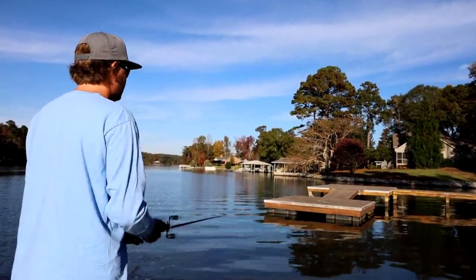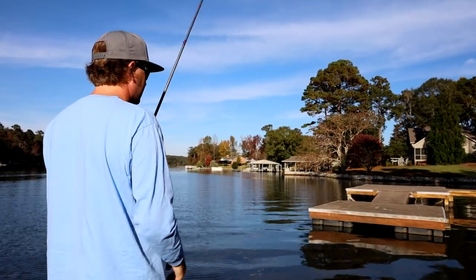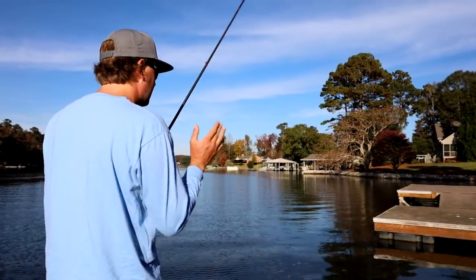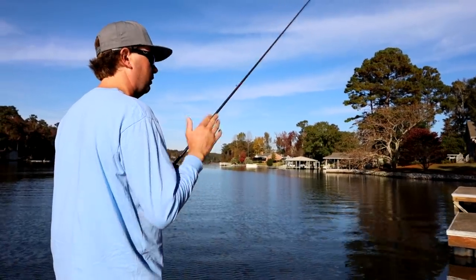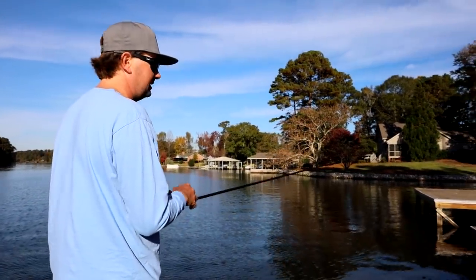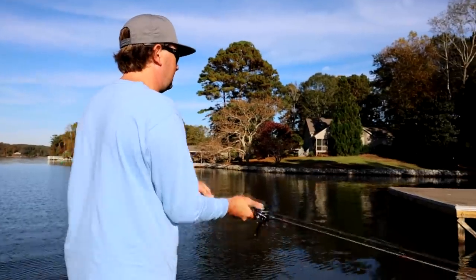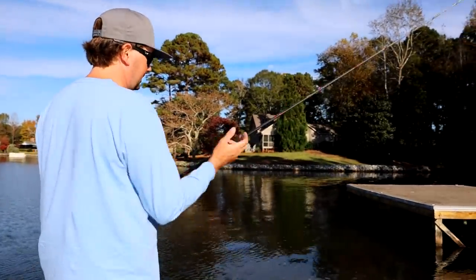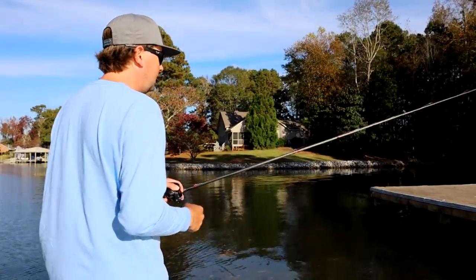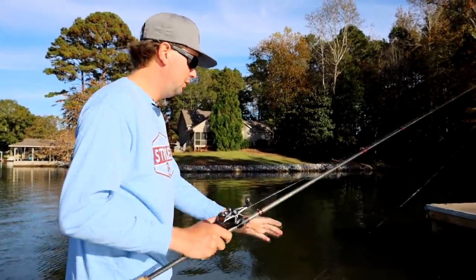Right now we're at about the perfect angle to skip it under this float. You want to consistently have your boat at the right speed — turn the trolling motor down and go a little slower when you're first learning so you can manage it better. Keep everything at that same angle. On this small local lake the water is a little lower than normal, which makes it a little easier — makes you look like you know what you're doing.